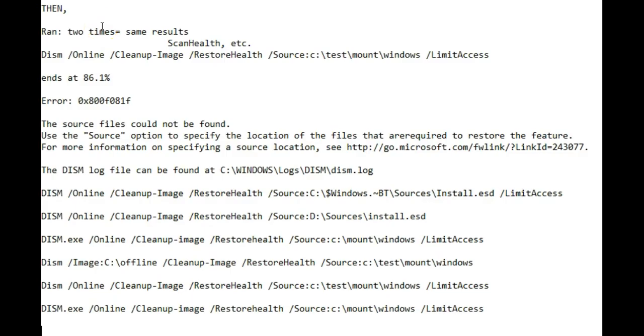So you have that. And like I told you, before I actually learned how to fix it, I just kept putting that in, and it would stop at 86 and say error. I was going crazy, and no one knew what to do. Like I said, the Geek Squad technicians, these are supposed to be experts, didn't know what to do. They told me to bring it back to the store, and they'll reinstall Windows for you.